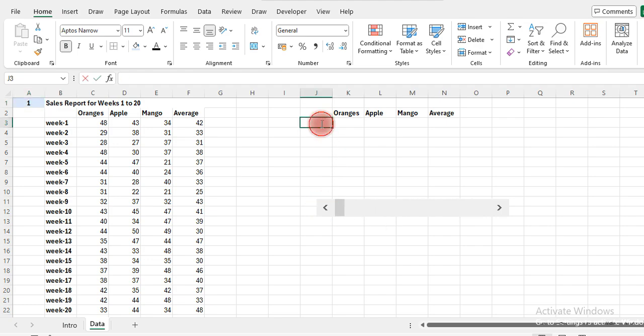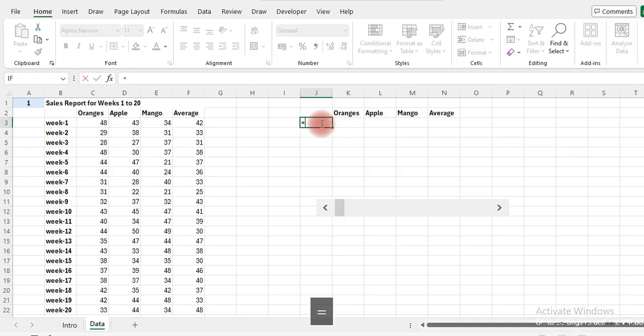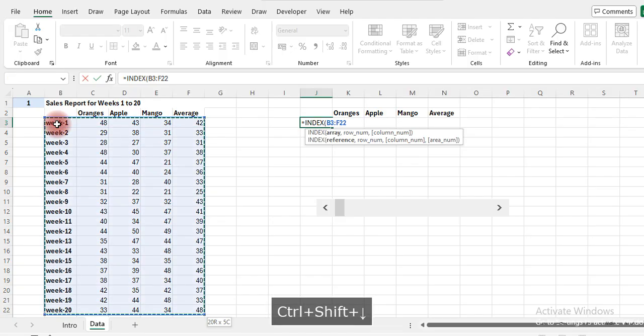Now let me go to my week. I'm going to create a dynamic week range there, so that if I move here, week 1 should change to week 2, and I'm going to use the INDEX function to do that. So we know how the INDEX function works. It is a lookup and reference function. The first thing it's asking me for is the array, which is my data range. I select the whole of this. I'm going to hold that fixed, and I take my comma.